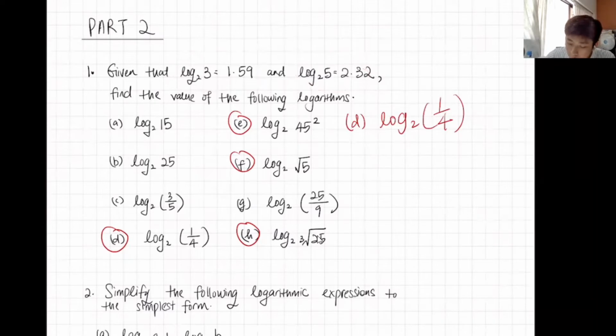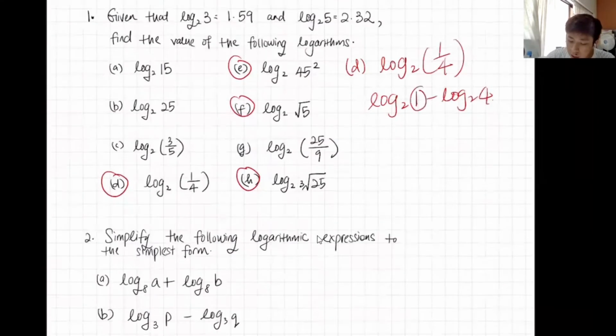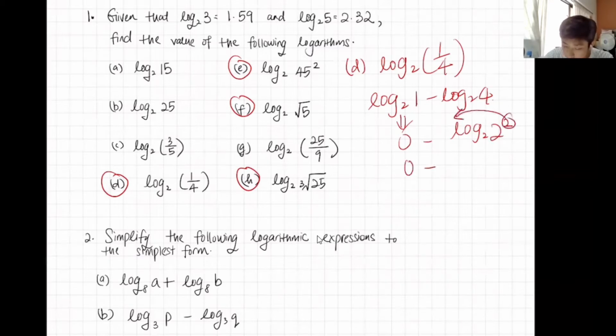Because I told you when you have a log and a division inside the bracket, what you do is you can split the log into a minus. Log base 2 of 1 minus log base 2 of 4. Log base 2 of 1, anything number here, 1 will become 0. Minus log base 2 of 4 is actually log base 2, change 4 to the base 2. Always think of a way to change this number to this base if you can. So 4 can be expressed as 2 to the power of 2. Correct or not? Then 0 minus, the 2 you bring in front, 2, and then you have log base 2 of 2. Log base 2 of 2 will become 1. Remember, because these two numbers are the same.